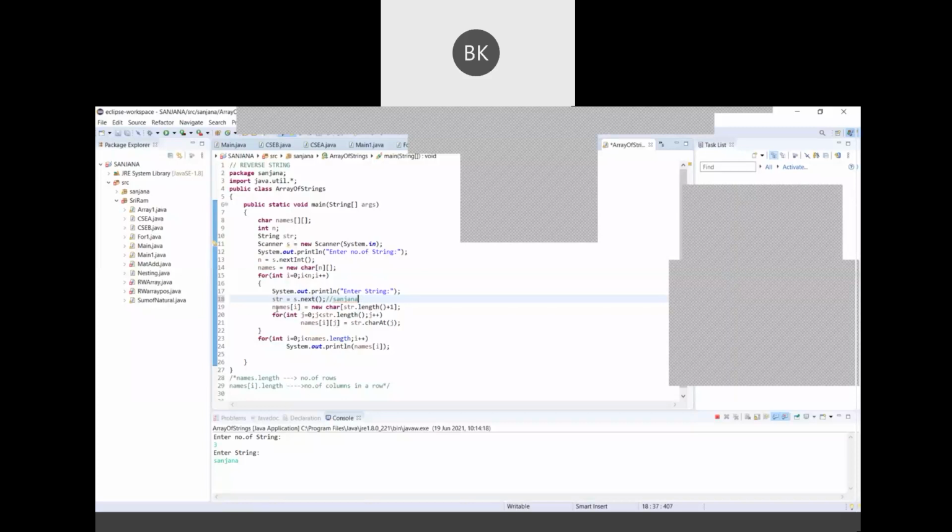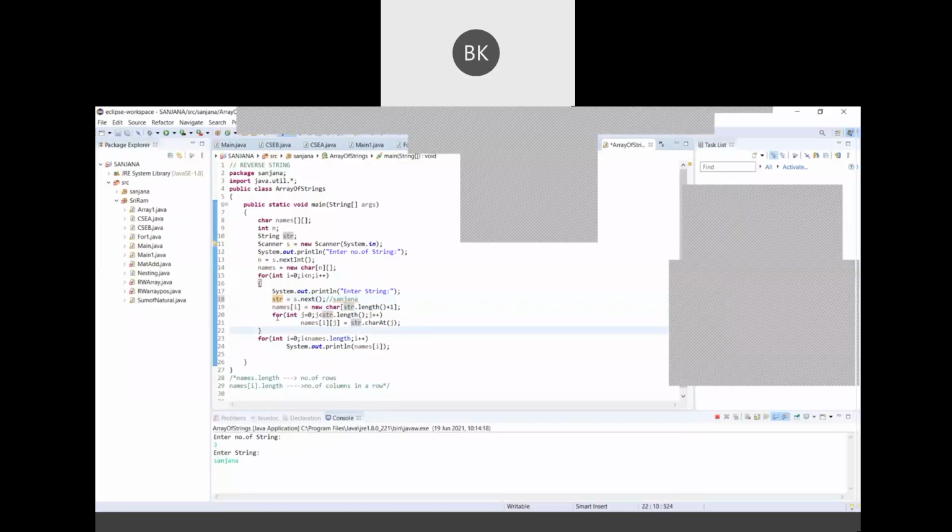Now the first is Sanjana, so names[0] is equal to new char of how many columns? 1, 2, 3, 4, 5, 6, 7. 6 plus 1, 8 columns I have allocated.